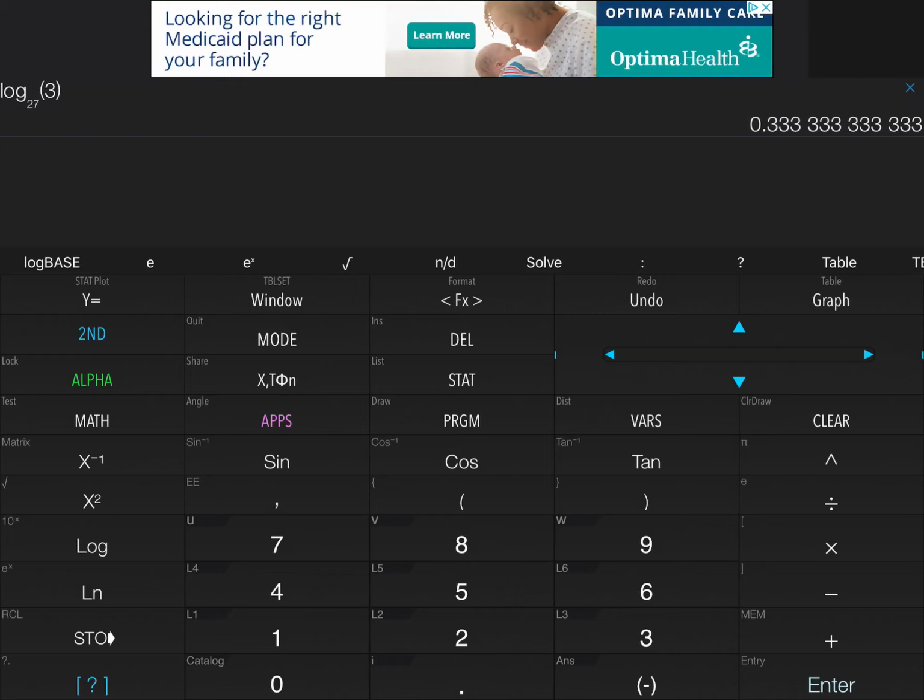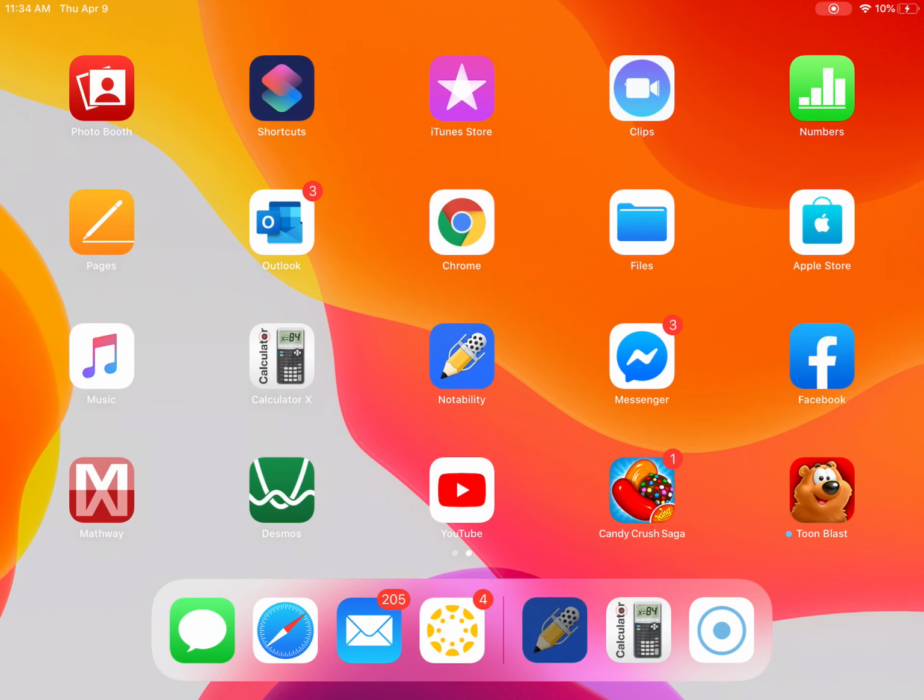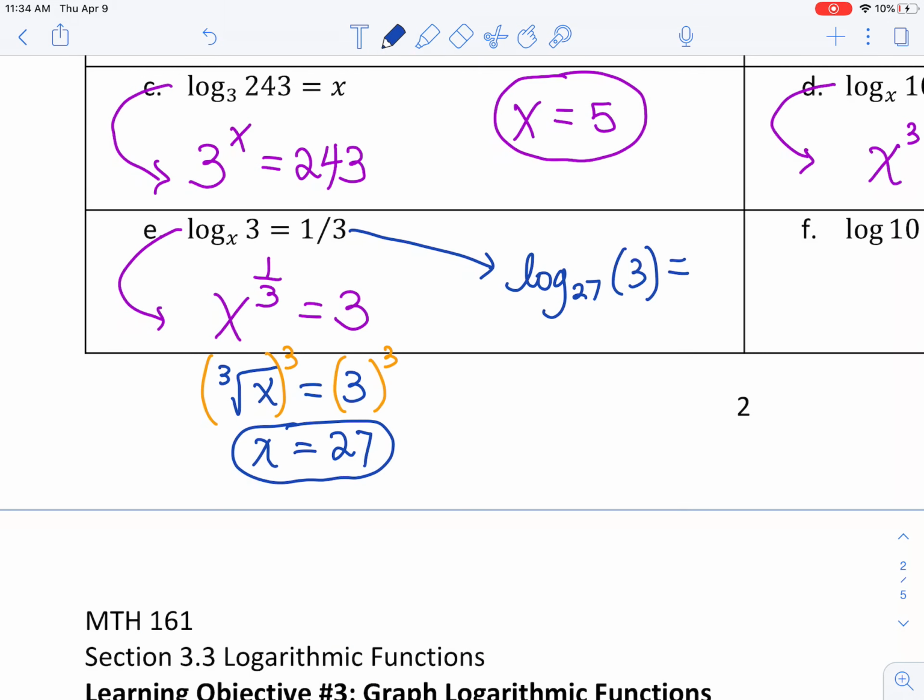And I think I can convert this into a fraction. Guys, I'm home now, so I'm testing all these different apps. If you like a certain calculator app, let me know, because this is the one that I downloaded. I'm having fun with it, but if there's a better one, I want to know about it. All right, but anyways, this is gonna be 1/3, so we got the answer. We just kind of checked it.